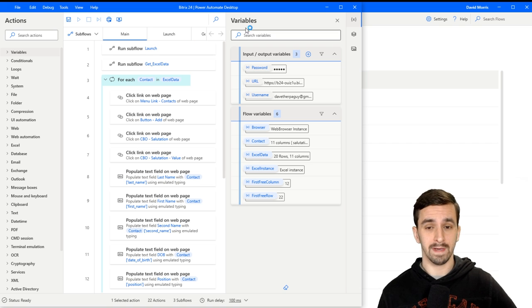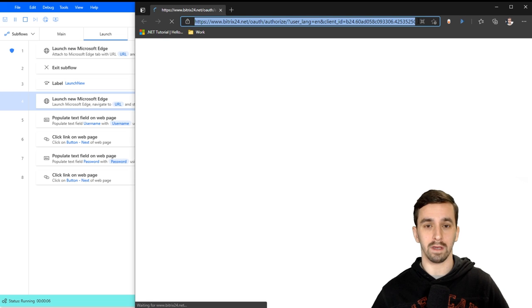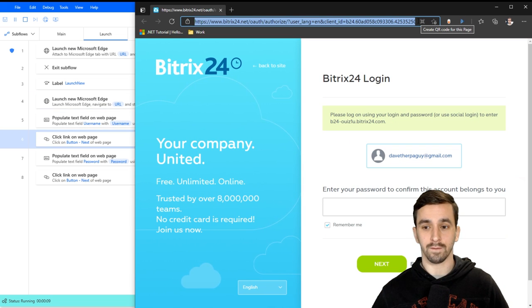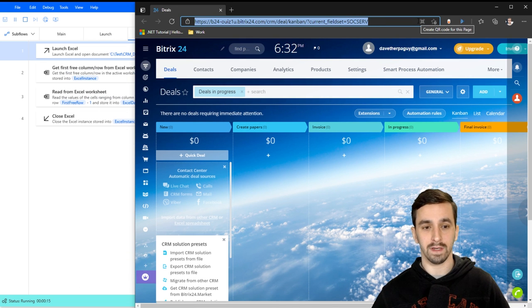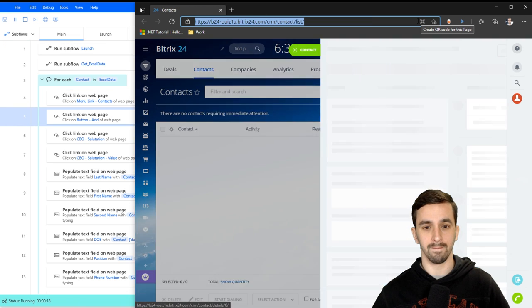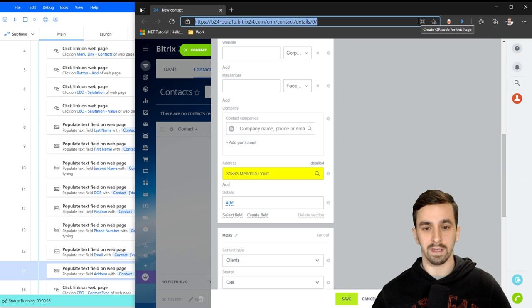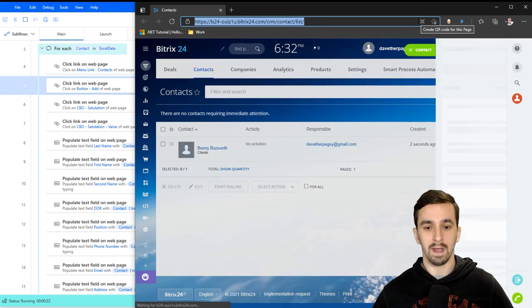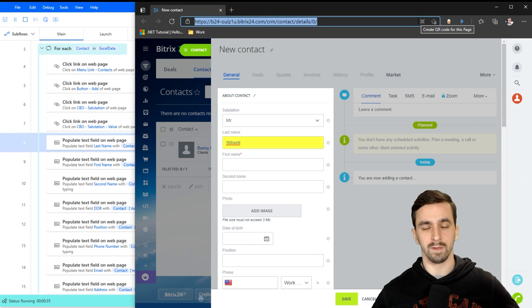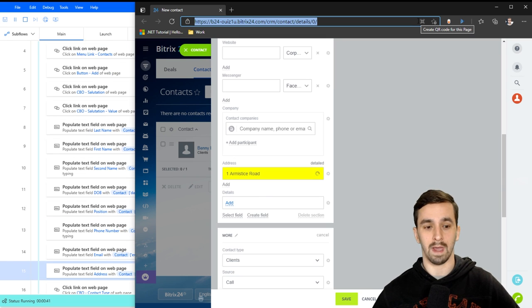Let's click run. It's going to open Edge. And then once it gets to the login screen, it's going to put in my username and my password. And that's from the input parameters that I've given to it. Once it's in here, it's going to get data from Excel. So you'll see that pop up really fast in the background. And then it clicks into the contacts screen and then it clicks add. And so it's adding a new contact. So it does salutation, last name, first name, middle name. It also does fields like address, email, phone number, and then there's contact type and source. So some different things you might want to maintain as data for contacts in your customer relationship management application.